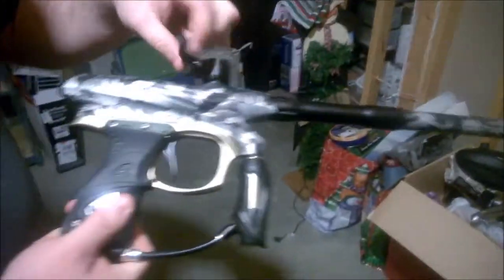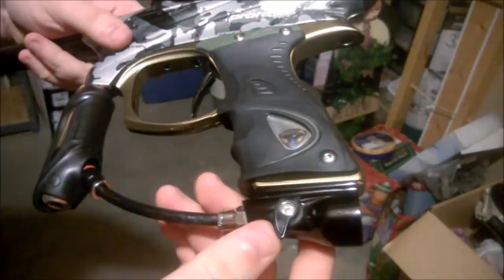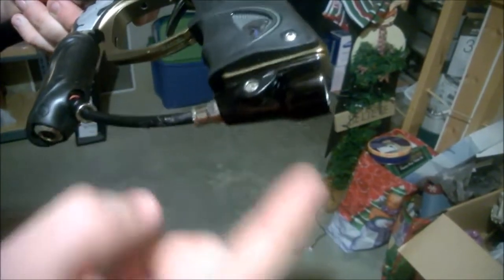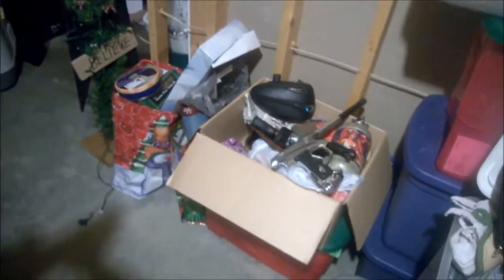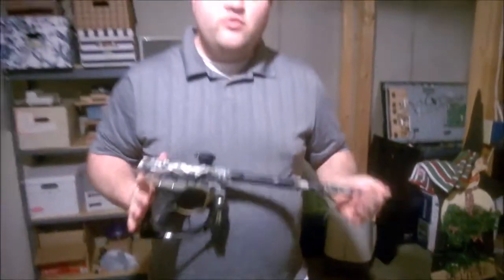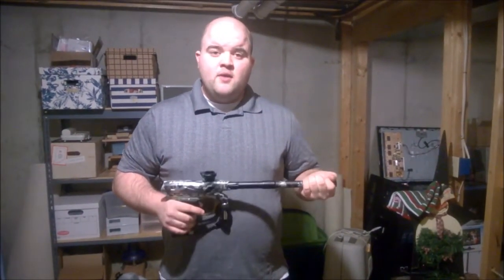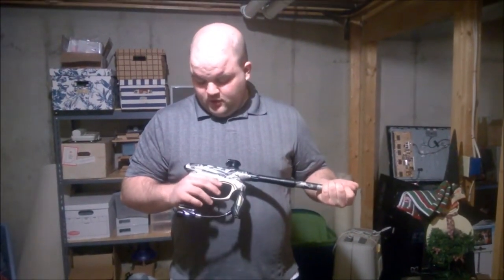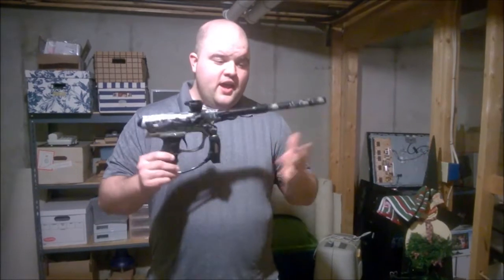Just to go over this marker again — this one is going to cost a little bit more, but it's got the lever feed neck and the ultralight ASA. These are a real pain to actuate, but this is significantly lighter than the normal ASA on the silver one. These are my paintball guns. I want to sell one of them; the other I'm going to keep. For the price I have in these, I don't think there's a better paintball marker on the market.